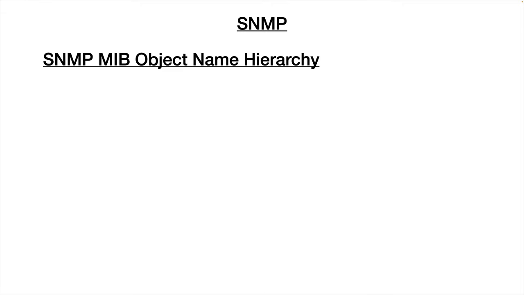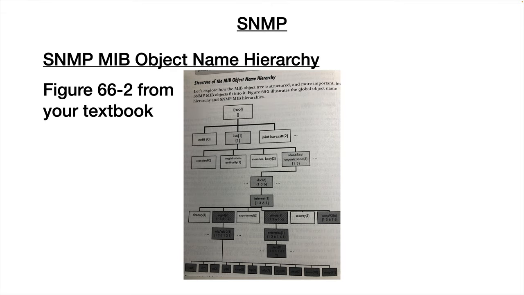So what I'm going to show next is figure 66-2 from your main textbook. That looks like this. So we basically have a hierarchical or tree structure that talks about what we're talking about. So at the very first number, a lot of times that's a 1 that stands for ISO, etc. So I'll show you one of these on the next page, kind of going through this chart or a similar chart.